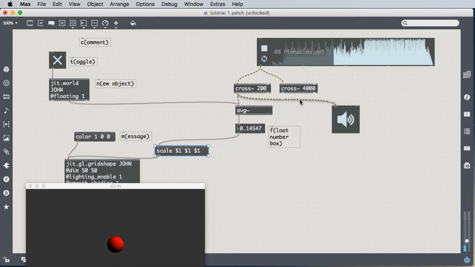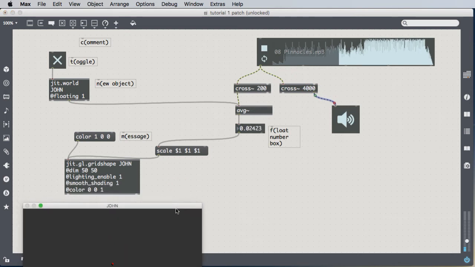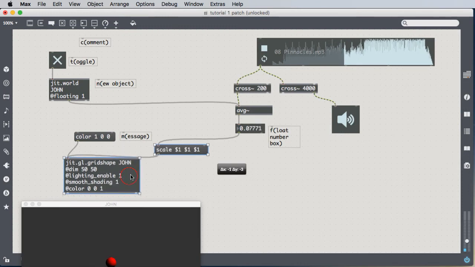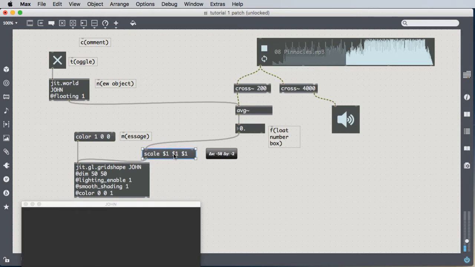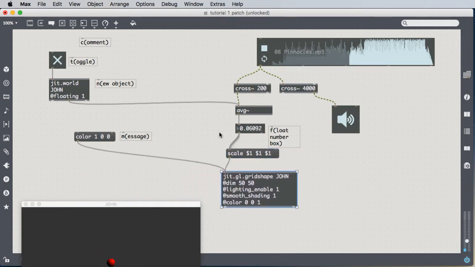So we can do the same thing with the high frequency sounds here. Let's make another sphere, and what I'm going to do is take this whole structure here. I'm going to draw a box around my average, my number box, my scale, and my jit.gl.gridshape.